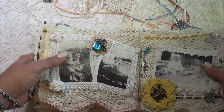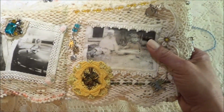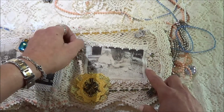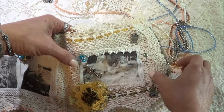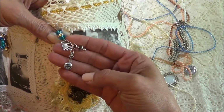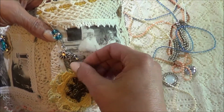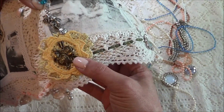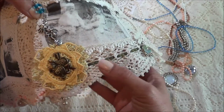And look how pretty the images are. I love these images. I love them. There are so many things I could do with them. Okay, on this page, obviously it's a baby page. Two babies. And I did a little charm here. Let me bring it up. There's a pacifier, a little hand, and a little rattle. On here was a charm that DK Crafts by D sent me, and it says "Love You."